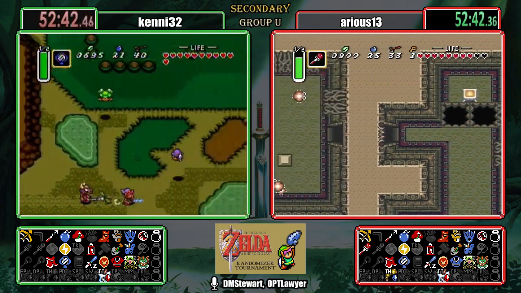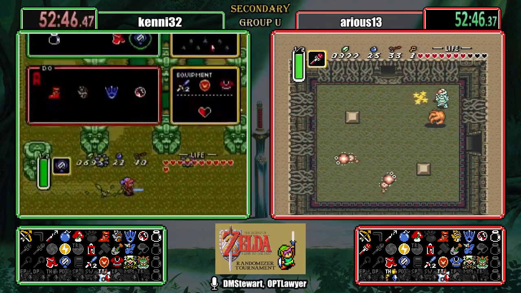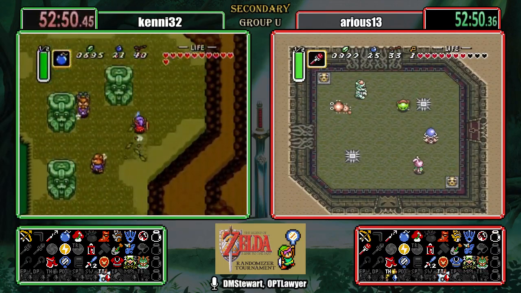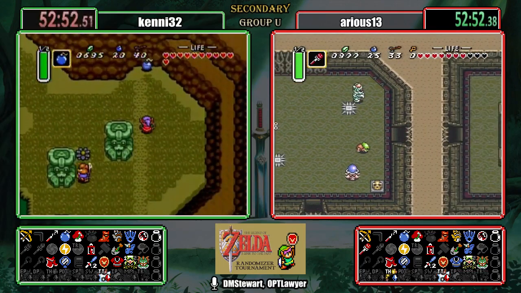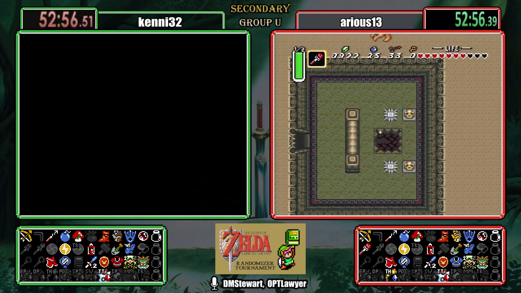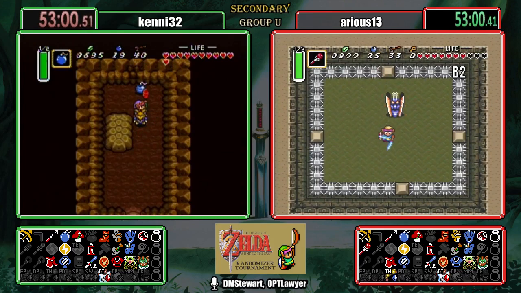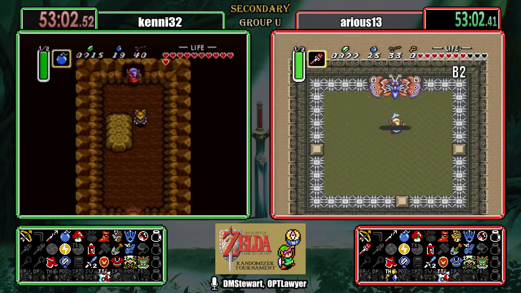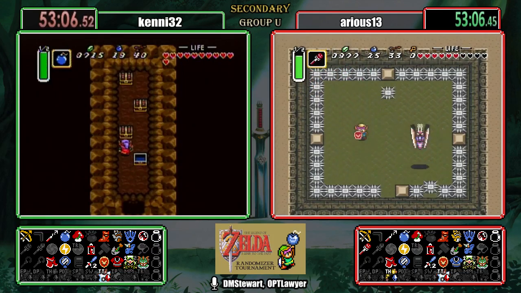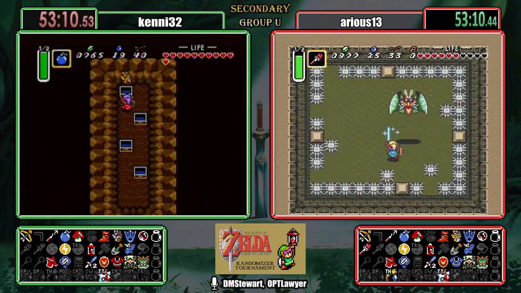Nice double from Arious on those. Kenny heading over to the Hype Cave. Redeemed Hype Cave. Right. He's gonna grab his Titan's Mitts, and we'll see where he goes with it from there. Arious into one of my least favorite fights in this game. I'd actually call this even more my least favorite fight, even more so than Cold Stare.